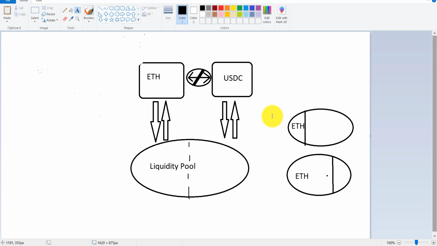And the cool thing about this is that I kind of like it, because it's a way of locking in some profits automatically. So you didn't maximize your profits. You would have been more profitable just to hold Ethereum right here, but you didn't know the price was going to skyrocket like that. So you still end up ahead overall than when you started at the 50-50 example. I'm hoping this makes sense to you.